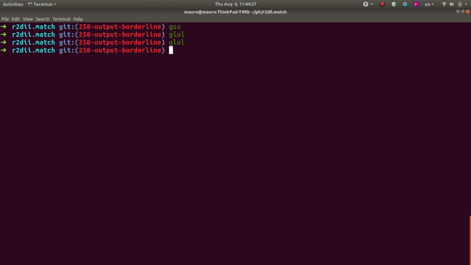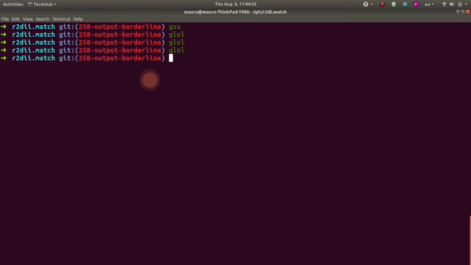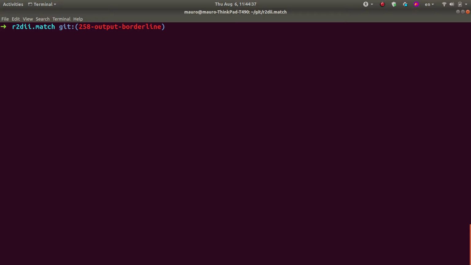The other thing I wanted to notice is that what I want to reset is everything all the way to master. So master is going to be my convenient reference to reset what I want to reset. So let's do a git rebase first. Sorry, rebase all the way to master.